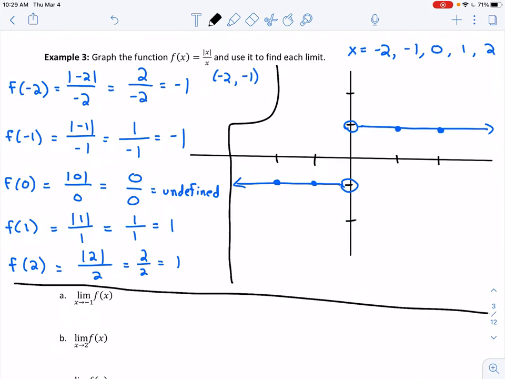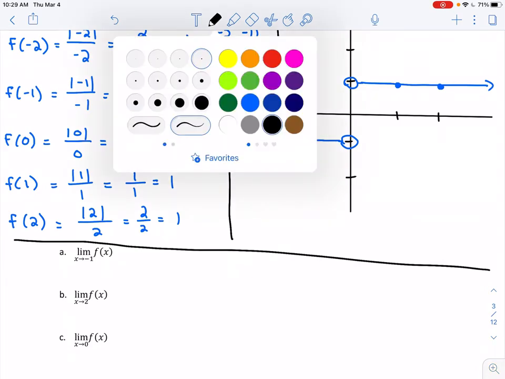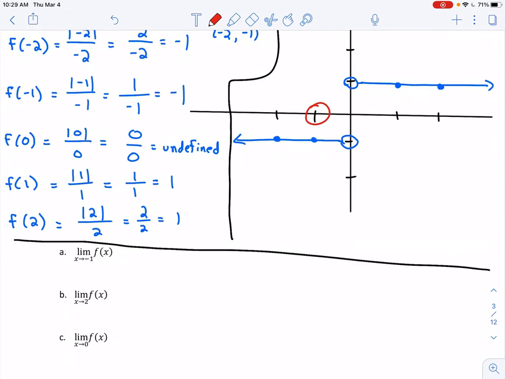Let's use this graph now to evaluate some limits, just like we've been looking at so far. In part A, I want to find the limit as x approaches negative 1 of our function that we've graphed here, f of x. So here our x value is negative 1. Remember, I need to check both the left and the right hand side. So for the left hand side, move a little bit to the left. As I trace my way back towards x equals negative 1, I'm pointing at, looks like, a y value of negative 1. But remember, I need to check the right-hand side too. So we'll move a little bit to the right. And as I trace my way back towards x equals negative 1, the two arrows are pointing at that same blue dot that I plotted earlier. That has a y value of negative 1. So my limit must be negative 1.